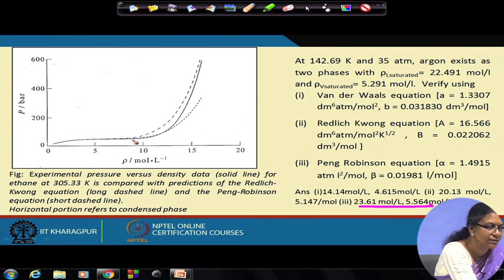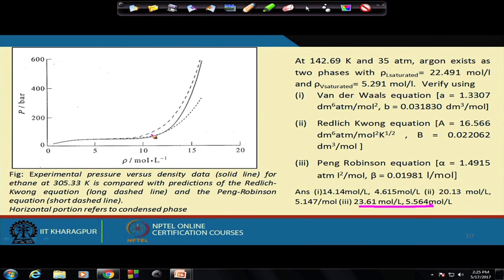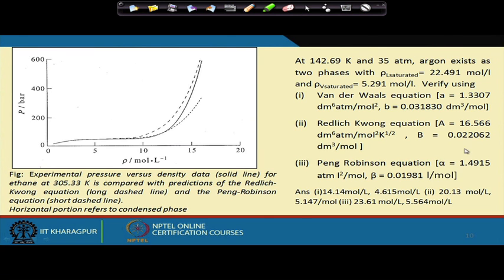If you observe here, this is the Redlich-Kwong curve, this is the vapor liquid coexistence portion, and this is the Peng-Robinson curve. It shows that the Peng-Robinson is slightly better than the Redlich-Kwong equation in the liquid vapor region. So, among the different equations that I have suggested, what do we find? We find usually that the Peng-Robinson equation of state is better for the liquid vapor coexistence curve. The Redlich-Kwong equation of state is better for higher pressure conditions.